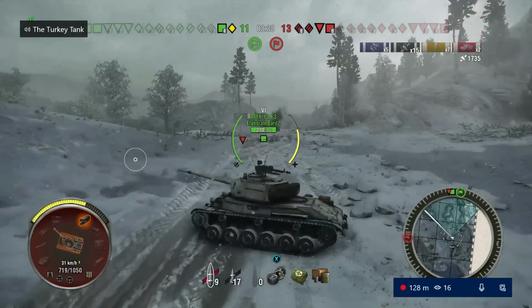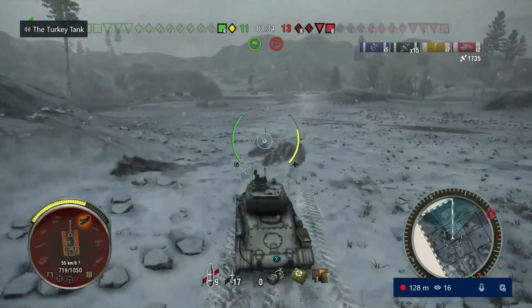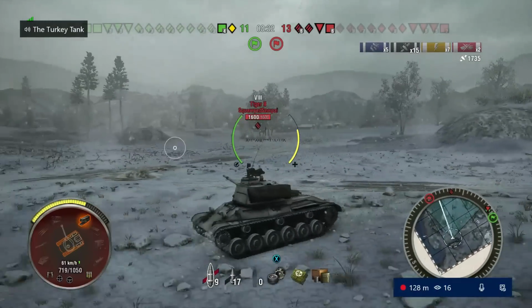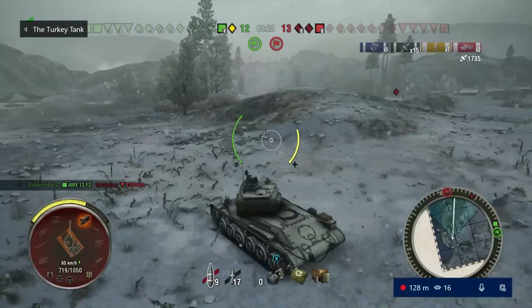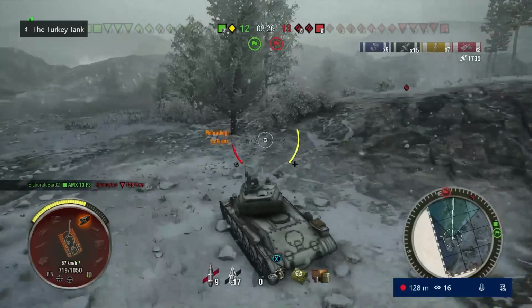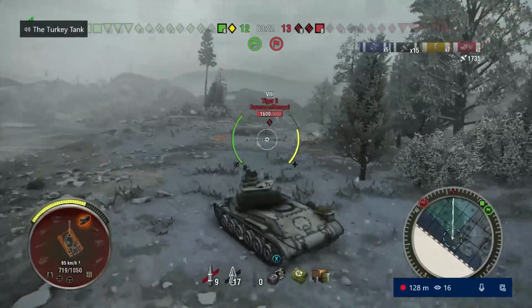Now at this point I was like, okay, they're already going to die because that's the T-28 Prot going after him. But somehow he takes out the T-28 Prot, so that's 2 Tier 8 TDs he's killed at this point. So that's a huge help.